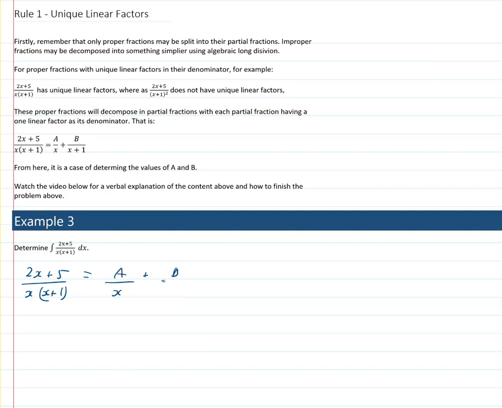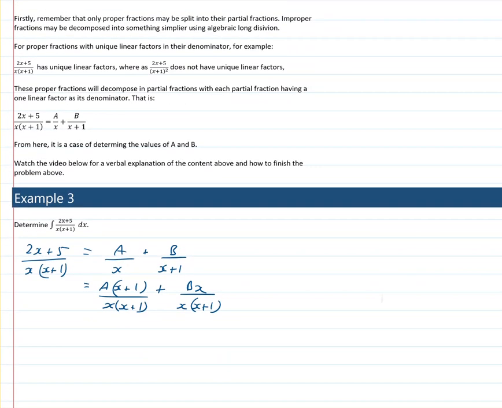So we split it up into those two parts of the denominator. We've got a over x plus b over x plus 1. You can think, that would be a outside of x plus 1 over x plus 1, and that would be bx over x plus 1. We know that we can add these two fractions together now, and the two numerators would add together to give us 2x plus 5. So we're reversing the adding fractions idea, essentially. And that's the idea of partial fractions.